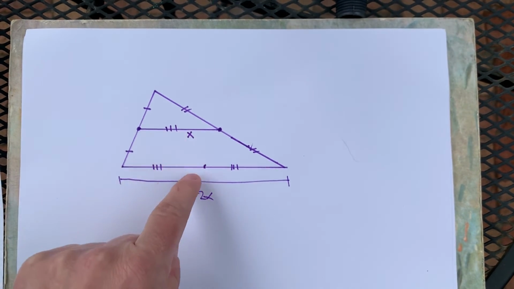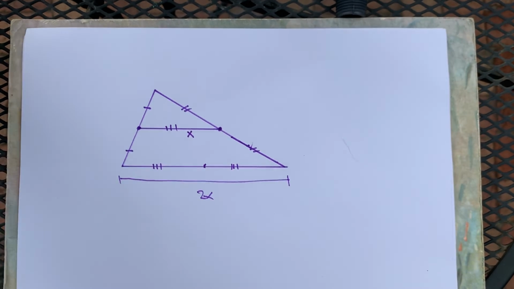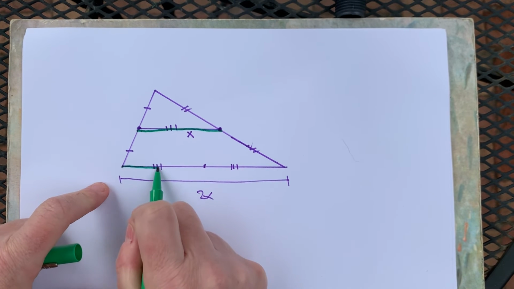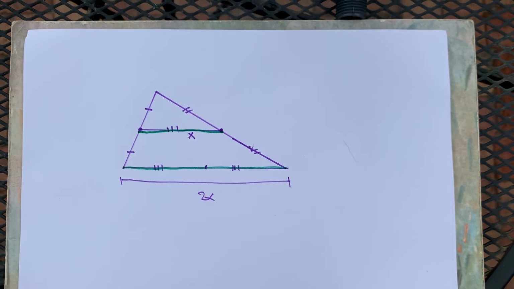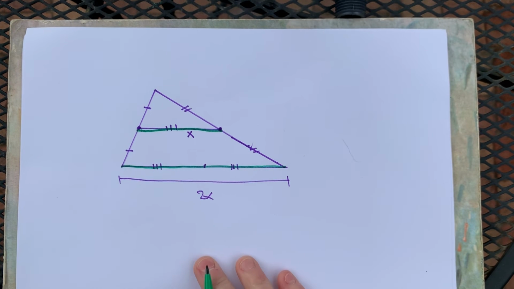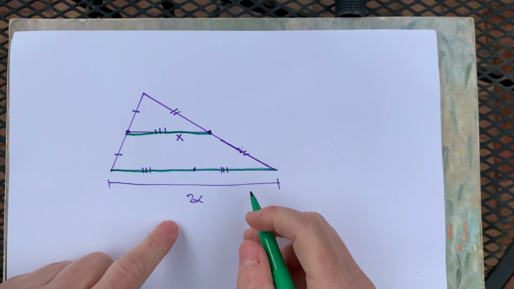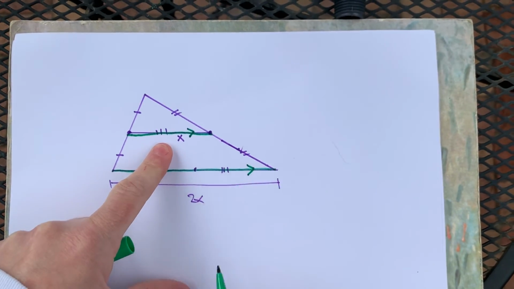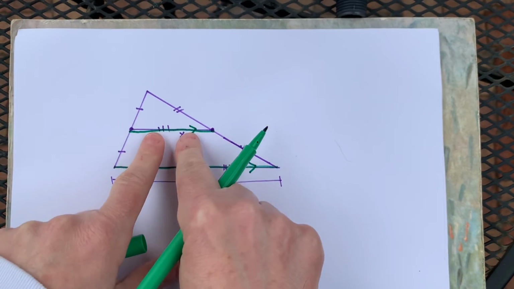But there's something else to notice here between this line right here and this line right here. And hopefully you're shouting at your screen, Dr. Foster, it looks like they're parallel. And sure enough, they are parallel. Okay, so this guy here is parallel to this guy here, and this guy here is twice the length of this segment here.